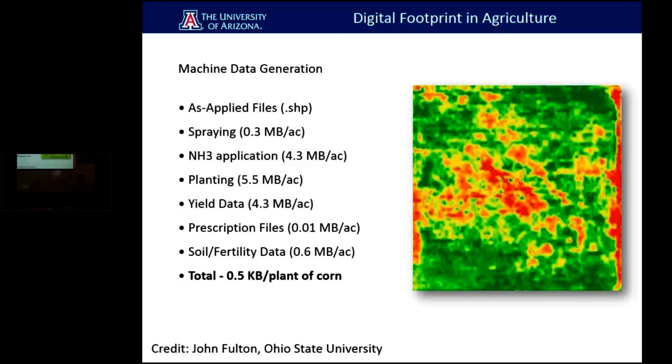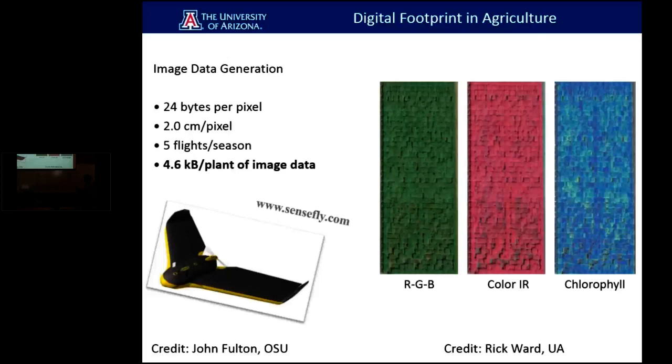Now, even closer to our current times is the use of imaging for crop management. In this case, John computes that based on a resolution of 2 centimeters per pixel and this frequency of flights, we can basically increase that footprint of digital inputs in our production systems 10 times. And that's now pretty much happening. I still think that we're in the transition for that to become more day-to-day operations. But we have certainly passed a point where we are applying these UAV platforms to farm production. And it is very powerful, let me tell you. With a few snapshots and some software integration, we can have these maps created, lots of information that we can use to improve management.